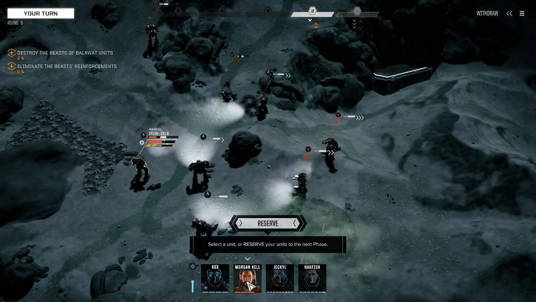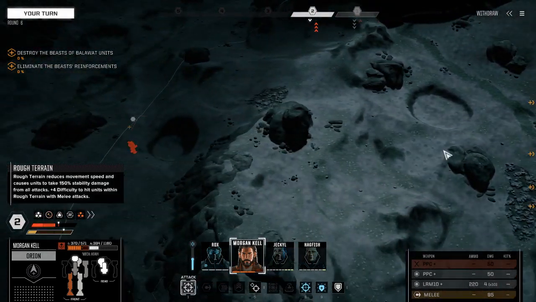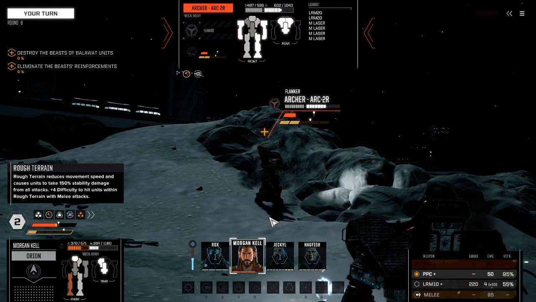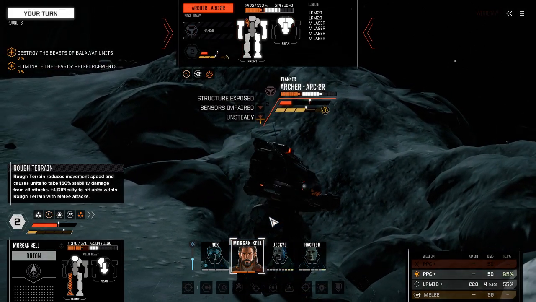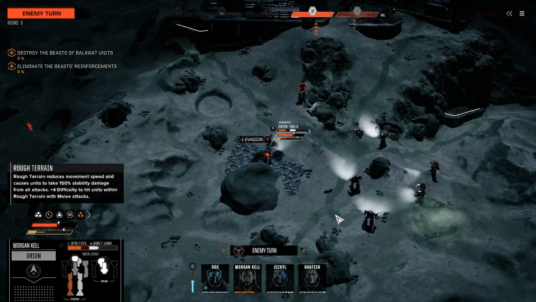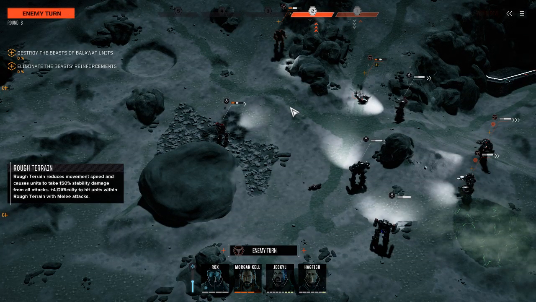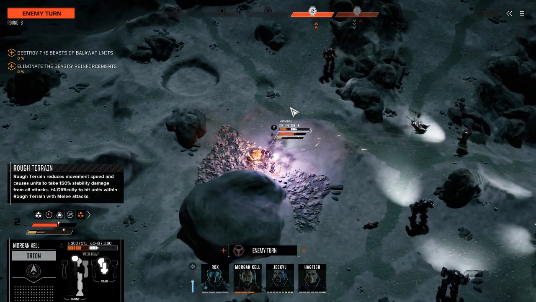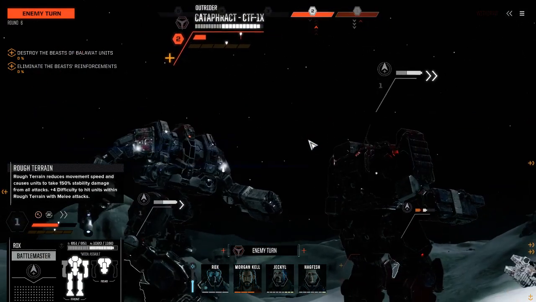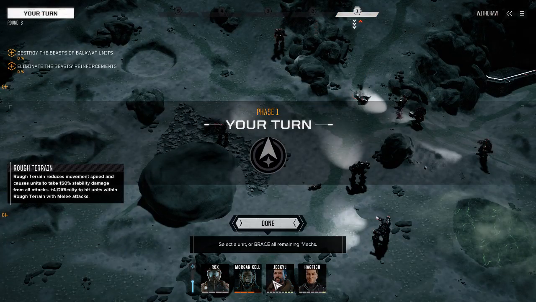All right. Let's keep moving Morgan Kell away. All I can really do is hit with this PPC. That helps. All right. Orion's getting ripped up pretty good. Not much we can do about that, unfortunately. Ooh, structure exposed on our Battlemaster. Not what we want there.